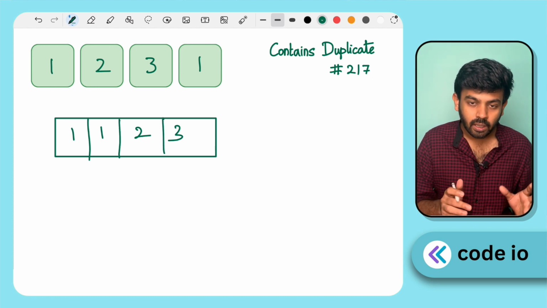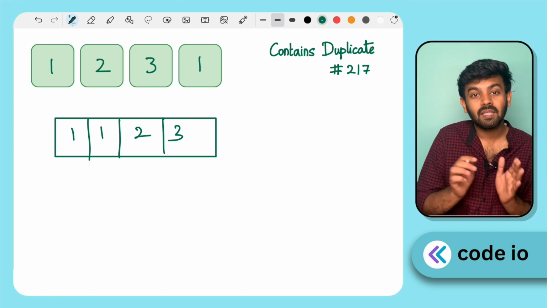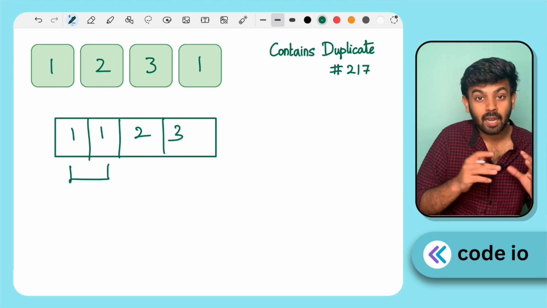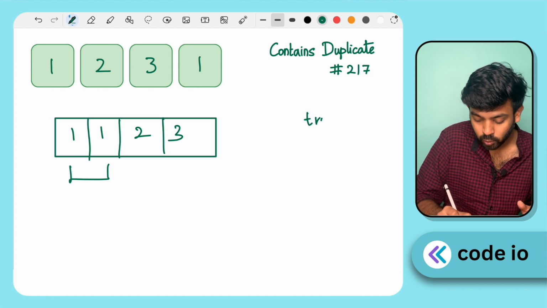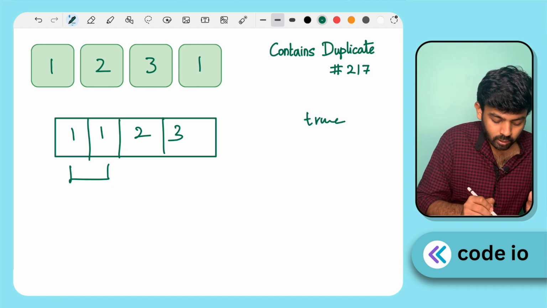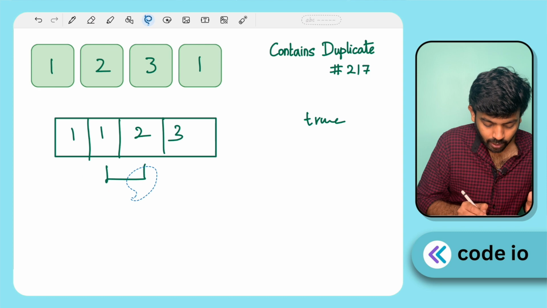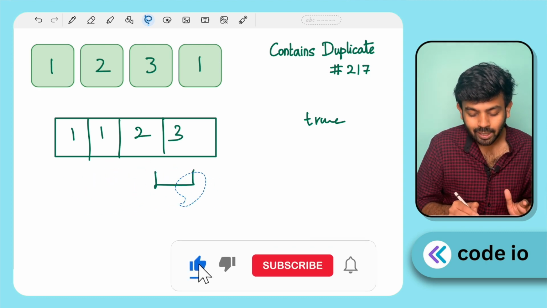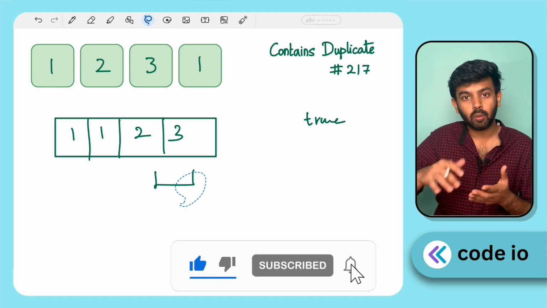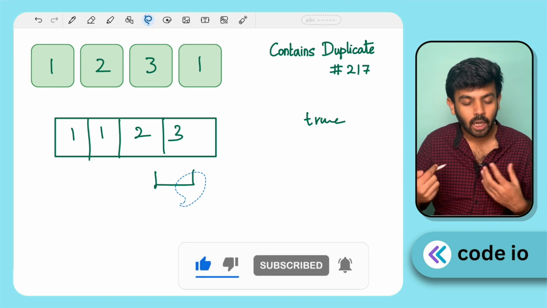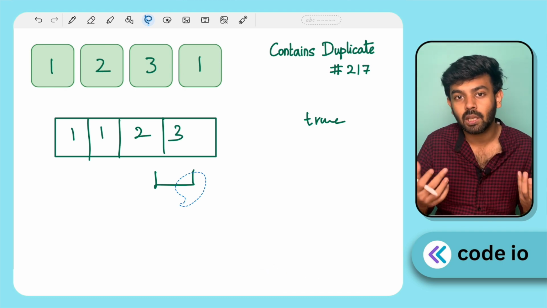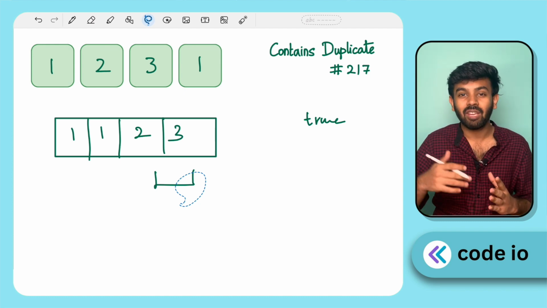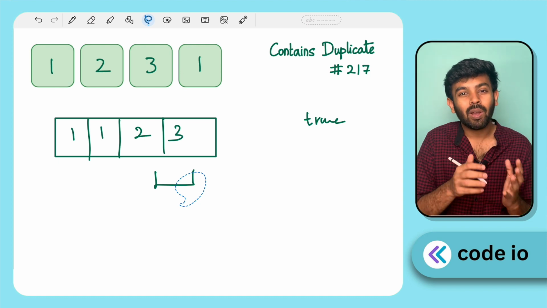Now in this sorted array, you can compare your adjacent elements. You are going to compare this 1 and 1, and it's obvious that it has a duplicate, so it will return true. If not, you will just move this pair and compare. You will compare 1 and 2, you will compare 2 and 3. You go and do this all over the array, and you see if any two adjacent elements are the same. In that case, you would return true, saying that we have a duplicate in this array. Now why is this true?